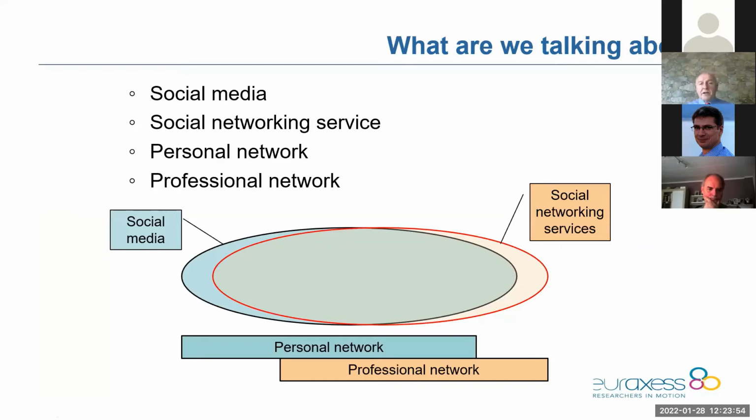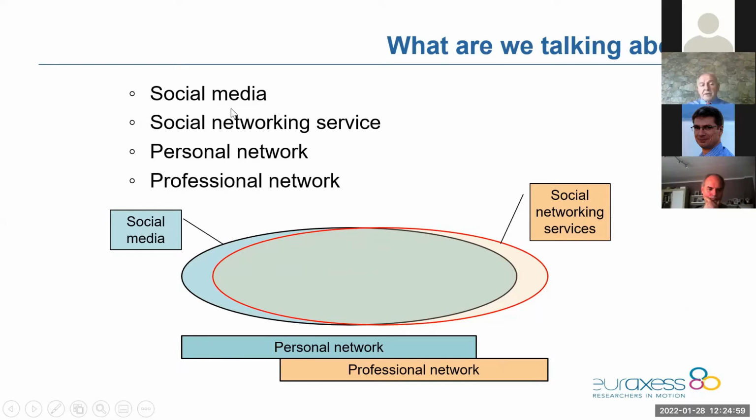But maybe you are not clear what we are talking about, because there are social media, social networking service, personal network, and professional network. In order to present a difference between social media and social networking service, I made this picture. There is a big overlap of these two possibilities. But social media are more for a personal network, while social networking service are more for professional network. Even, let's say, social networking service can be used also for personal networking. Okay.